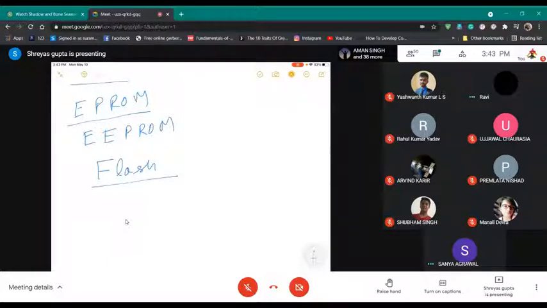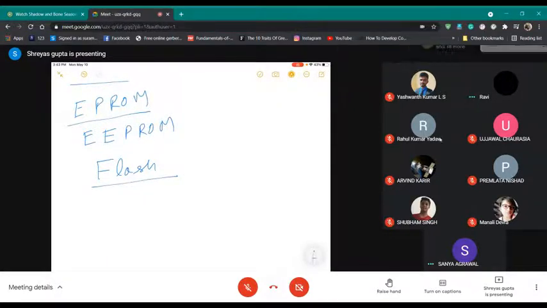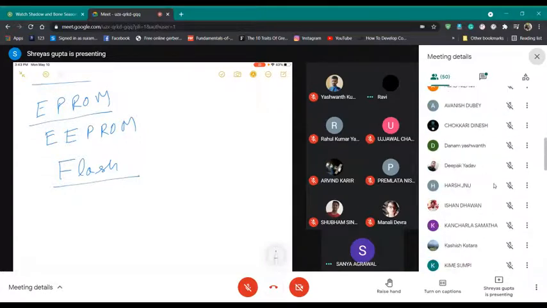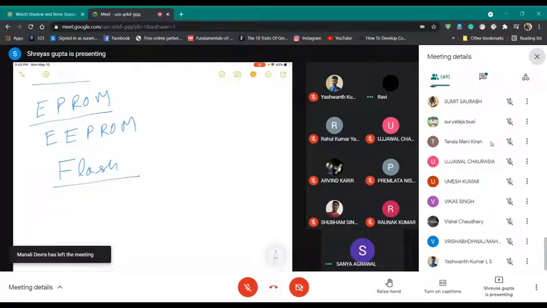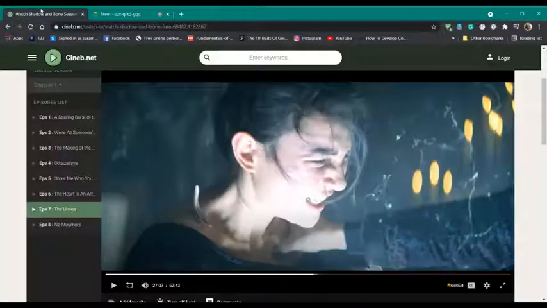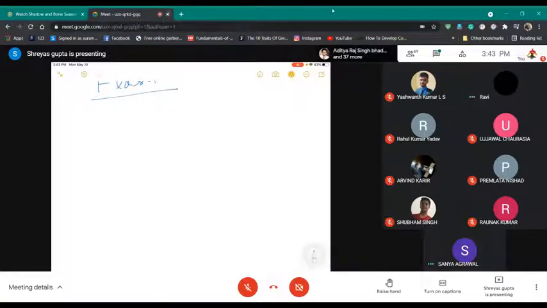Technology wise, it is a little different. It consumes less energy, and generally burst transfers are done. So it's more like an EEPROM with greater density and low power consumption. Right. Now we have reached a point where we can discuss something related to cache. So first of all, we will see memory hierarchy.